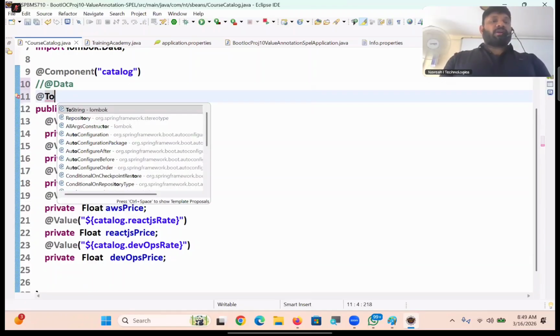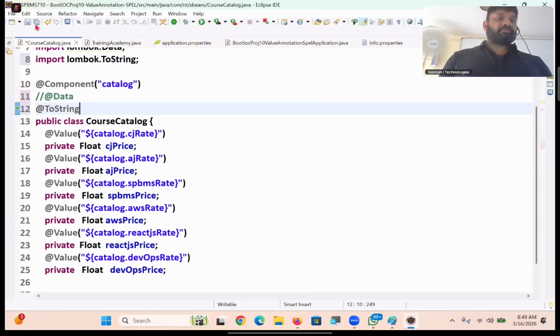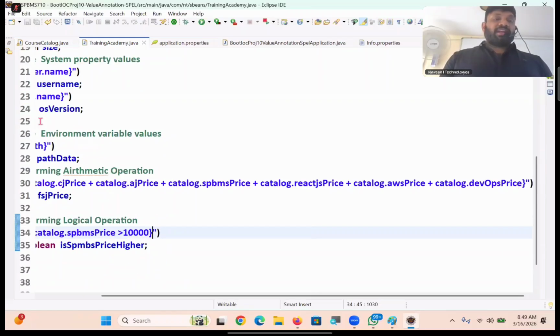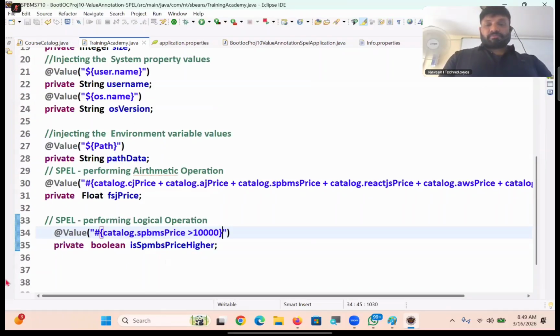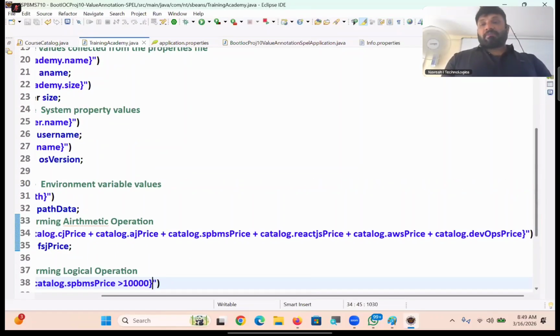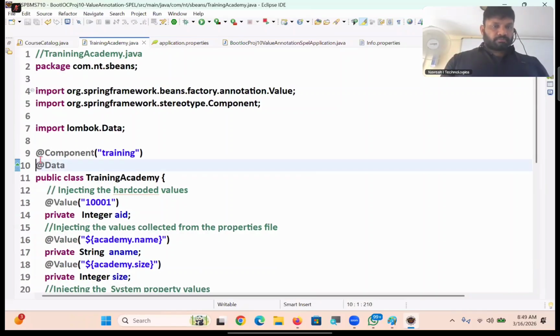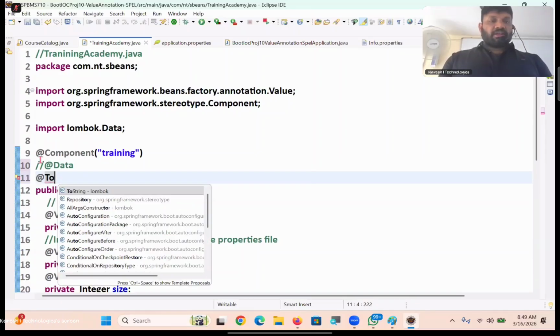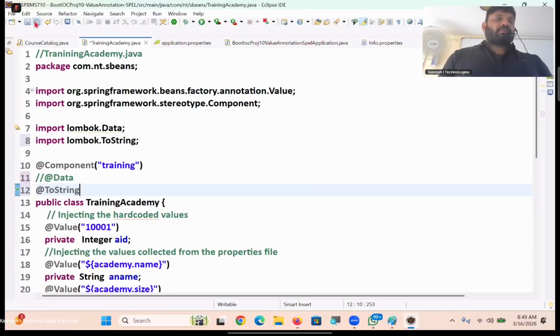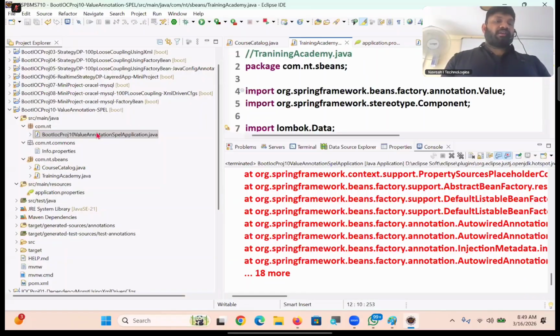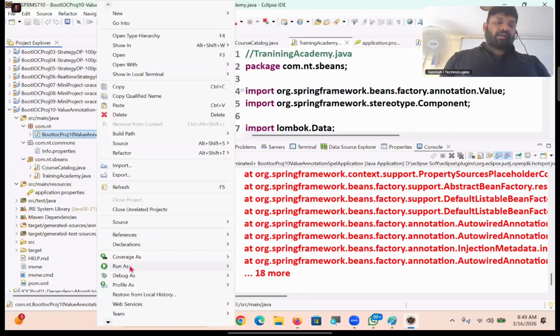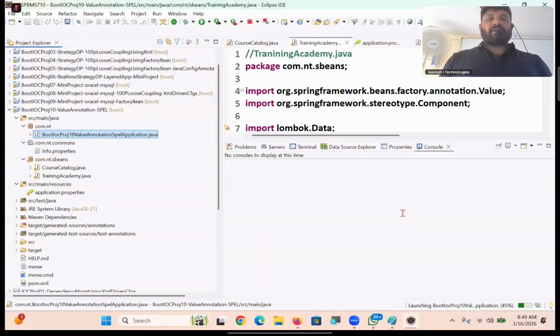I just keep the toString method. @ToString. Right click, run as Java application.